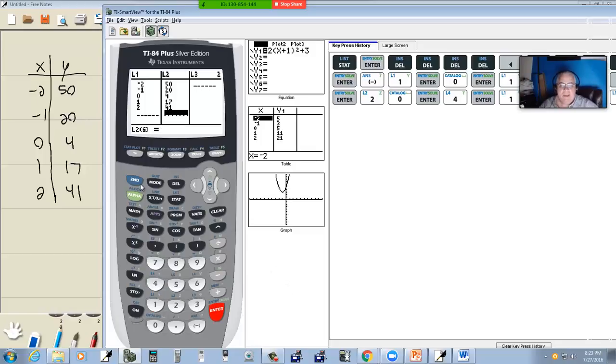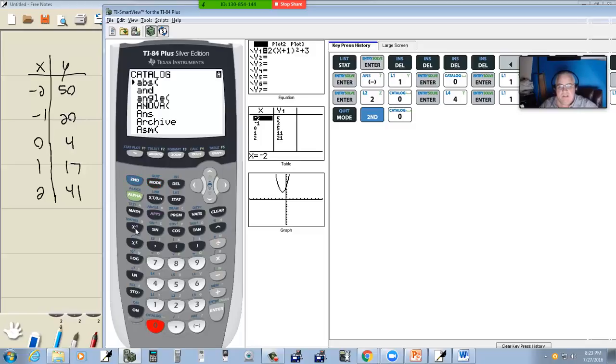Now you should have your calculator set this way from before, but we'll do a second mode to exit out, and we'll go into our catalog. You only have to do this one time. So if I do second 0, and that pushes the button that looks like x and -1, that's actually the inverse button. It'll take you down to the D's. And we're looking for diagnostic on. Now once you find diagnostic on, you press Enter twice.